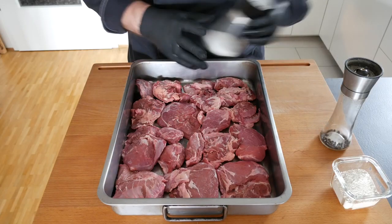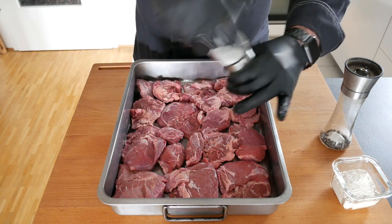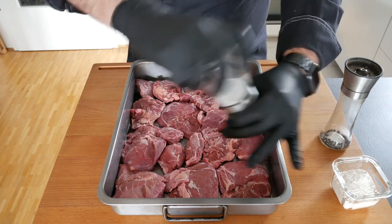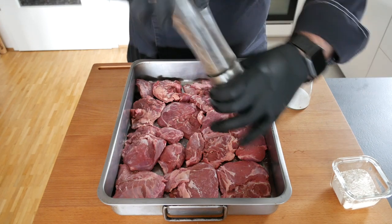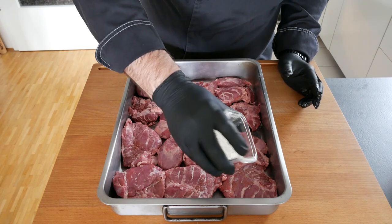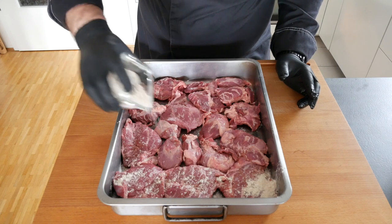Now the pork cheeks are ready to get seasoned a little bit with some salt and pepper, and then we're going to put some flour on it to make sure that they get a nice browning later on in the Dutch oven. And obviously, as usual, make sure you do it from all sides. And then we add the flour. Don't use too much, just give them a little bit of a coating.